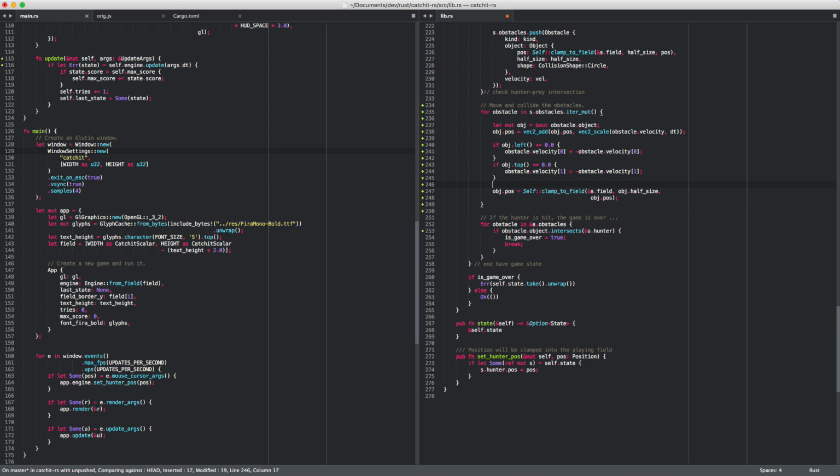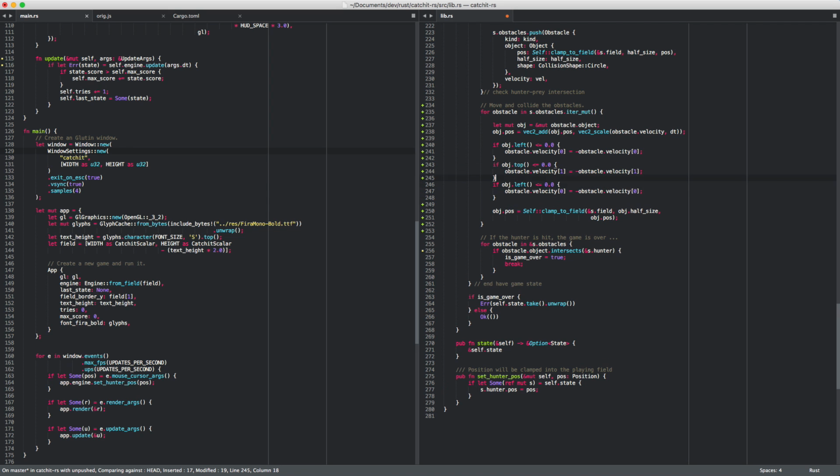So now, if my right is greater or equal than the extent of my field. So that's as field 0. Then we shall invert x again.